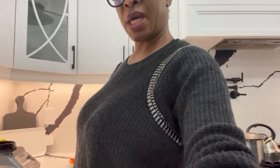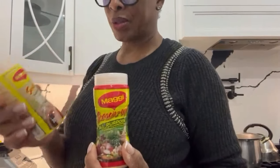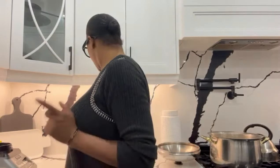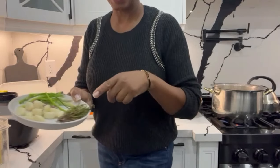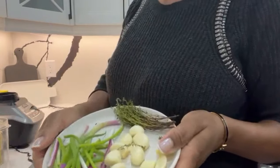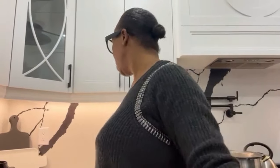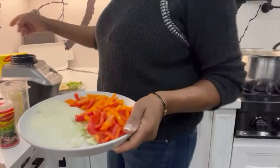What I always do with any meat — I have my jerk seasoning and my all-purpose. I always use both of them, just a little bit. I blend up my garlic and I have scallion and thyme. I went to the West Indian store today and got some stuff. The onion and sweet pepper — I'm gonna put those in the pot with the coconut milk.